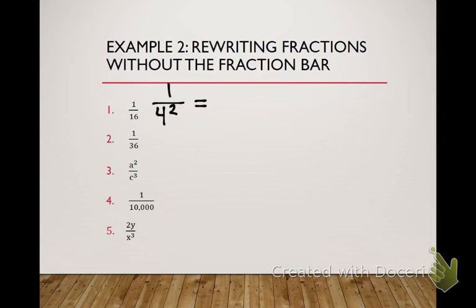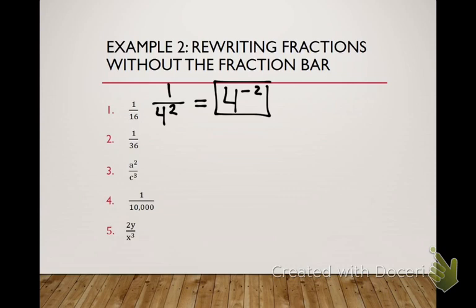4 to the second power, if I want to put it up in the numerator, that's fine, but it's going to reverse the sign of my exponent. So it's going to be 4 to the negative second power. And now I've gotten rid of my fraction. So I said earlier in example 1 that if you put it over 1, it's wrong. Because why? The instructions say write it without the fraction bar. If you put it over 1, you just wrote it with a fraction bar, right? So we're just going to assume, listen, it's a whole number. We know it's over 1, but we're not going to write it.